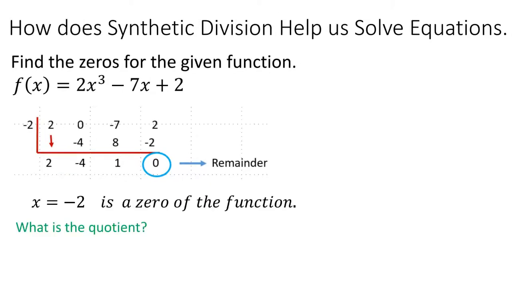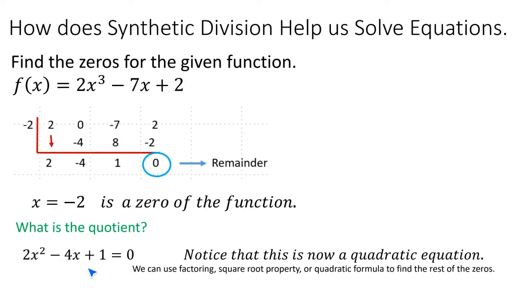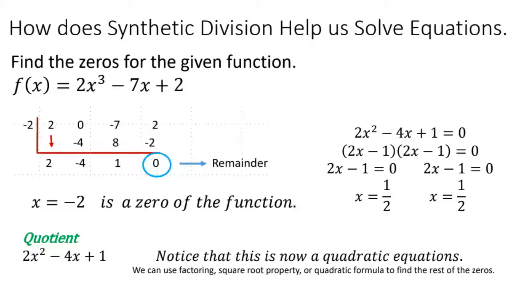And so this is why synthetic division is important, because we're going to use the quotient here. In this example, the quotient is 2x squared minus 4x plus 1. And notice that my quotient is now quadratic. And so in 2.1, you learn that you can factor some of these quadratics, or you can use the quadratic equation. Or in some instances, you could use the square root property. So you could use any method that will work for this polynomial here. And so we're going to go ahead and factor.